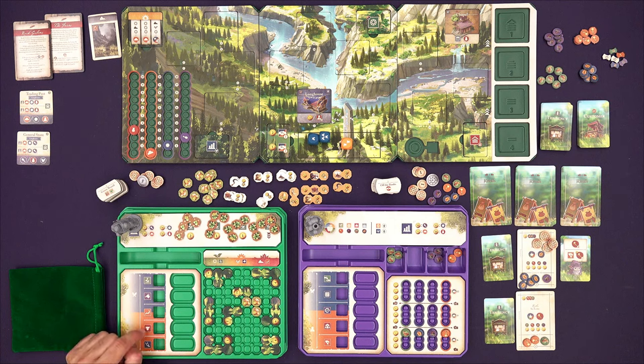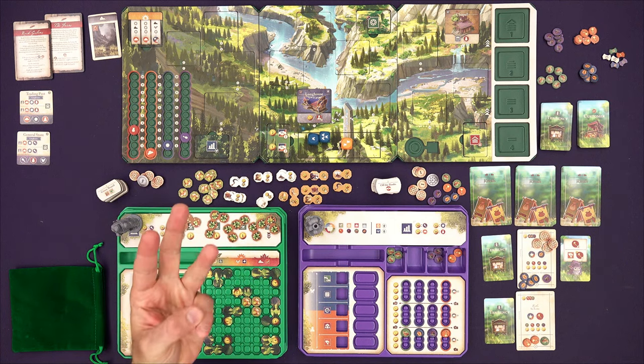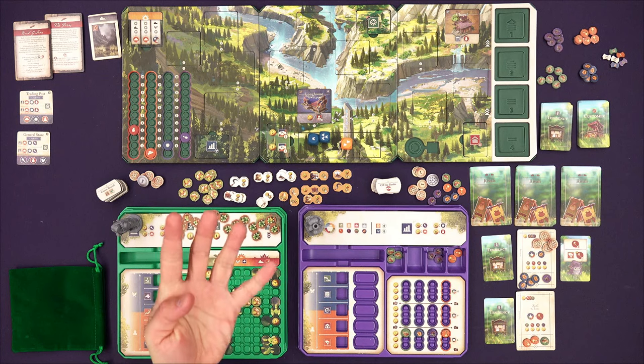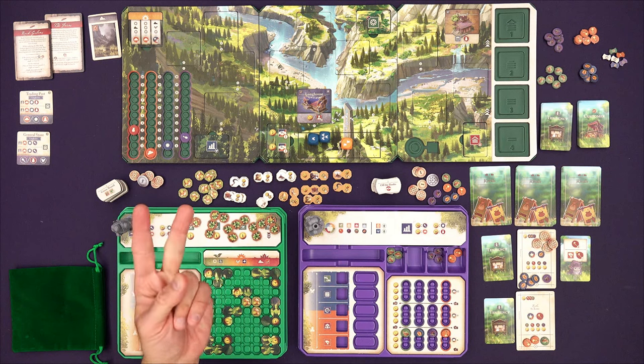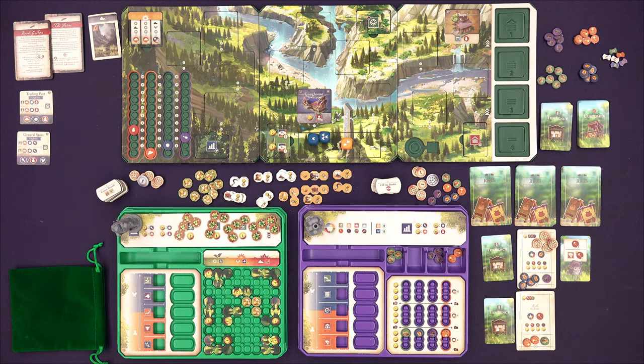So for that action, you can choose buy, sell, move, and or breed. You can do all four of them if you'd like to, but you can only do each of those one time. So I could buy one, sell one, move one, and or breed one livestock. And you can do that in any order you'd like.